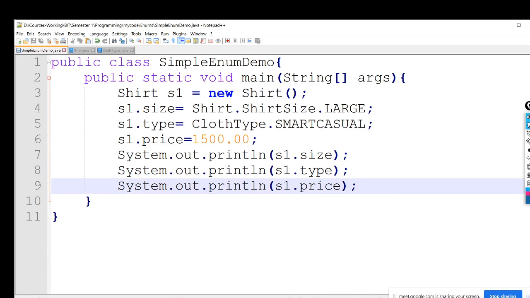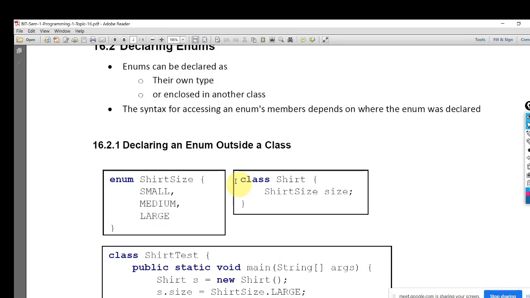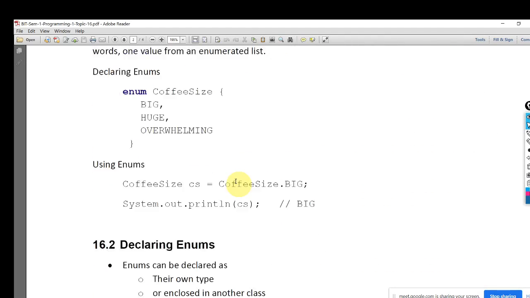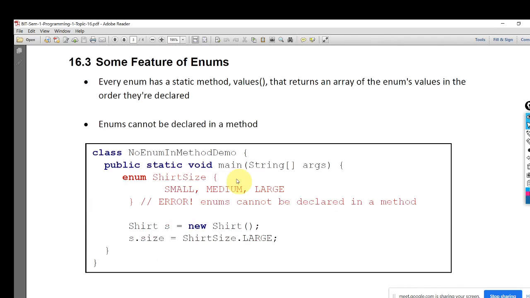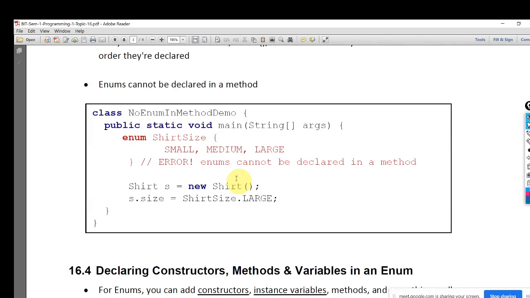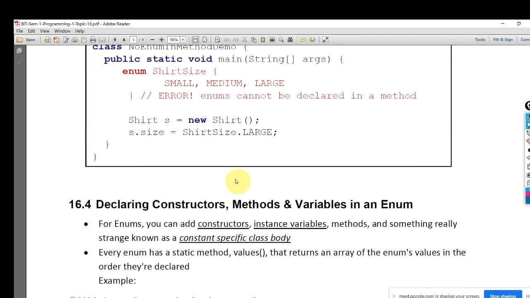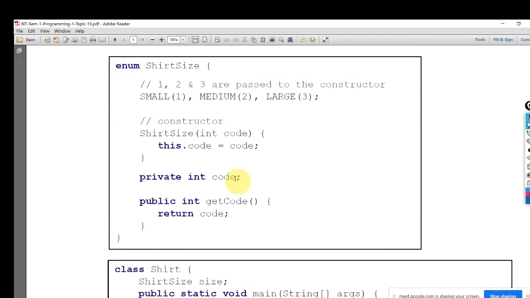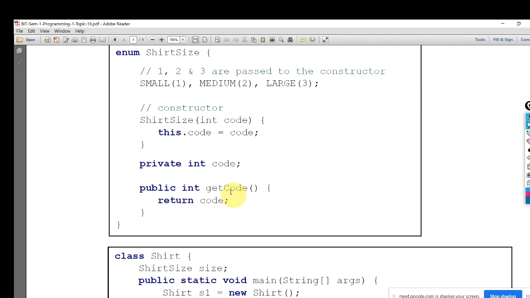Enumeration. Okay, so let's get back to our notes now. I have covered all those things, and more than that, you have to understand and appreciate why we have a concept called enumeration. That is the most important thing. These are additional things.